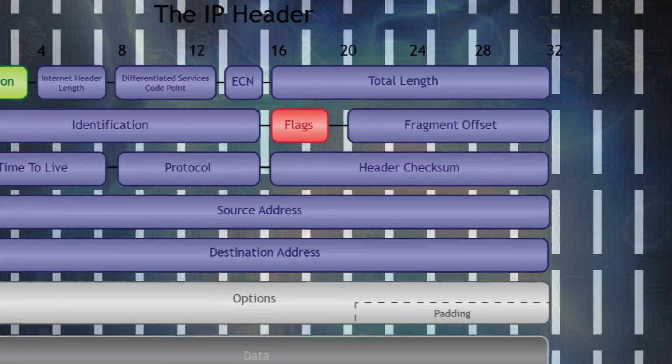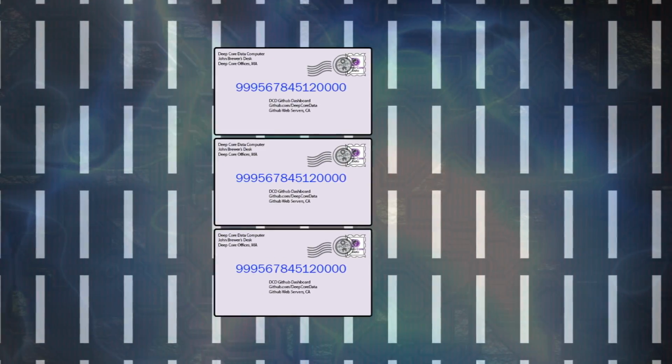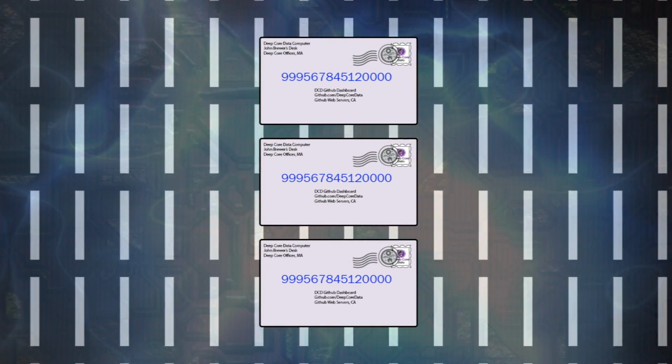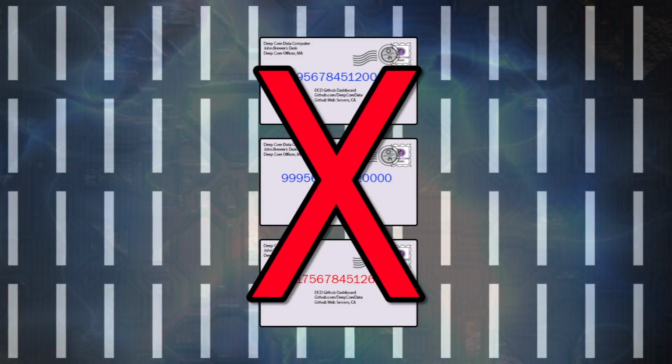The checksum for the header is essentially all the bytes in the header added together into one number. When a router receives the packet, it adds up all the bytes in the header, and if it gets the same answer, it knows the packet made it through all right. If it doesn't get the same answer as the checksum, it knows that at least 1 bit got flipped in the transfer, and it drops the packet.